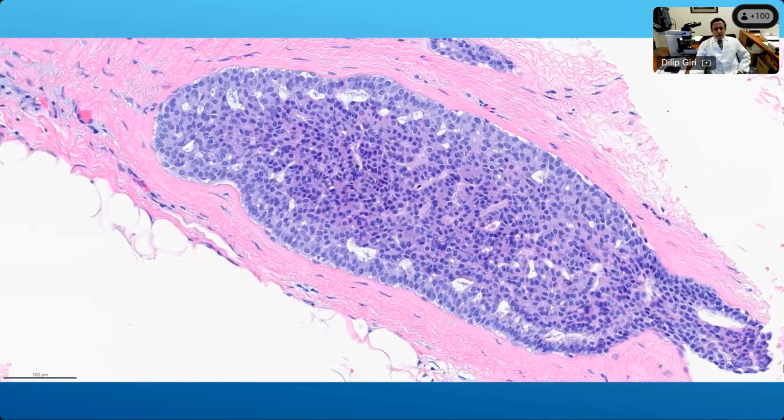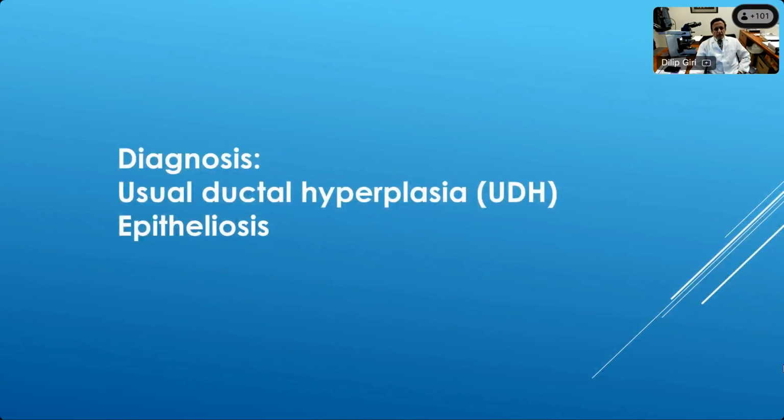Similarly, here another duct is also showing changes of UDH. Here now you are also seeing some luminal spaces, which are fenestrations rather than punched out spaces. Some of these are compressed, some are more open. And then we have a similar cellular proliferation, which is not really very orderly. And as you can notice here, most of these spaces are peripherally pushed. They are not so much in the center. So yeah, the diagnosis here is usual ductal hyperplasia.